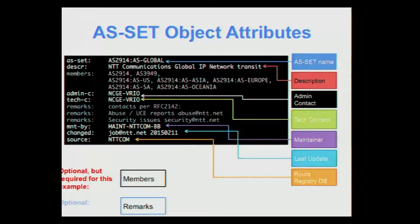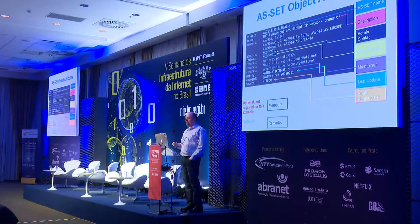The next object is the AS set. The required AS set name needs to be globally unique — there are around 30 internet route registries and it's important that the name is unique across all of them. A problem, though rare, can occur where a service provider generating ACLs for your AS set picks up a competing AS set instead, builds a prefix list based on different ASNs, and applies it to your BGP interface. The members field is technically listed as optional, but in every instance I've seen it's always been used, so I consider it more of a required field.